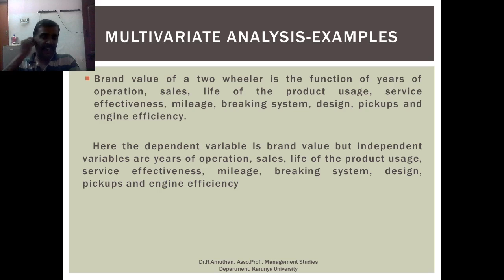Next one is mileage. Everyone wants mileage. If you want a two-wheeler, you want mileage to be comfortable, right? Everyone wants this, and the braking system, of course, because nowadays the youth will ride a vehicle at not less than 80 km per hour speed. So, absolutely, we want the braking system.